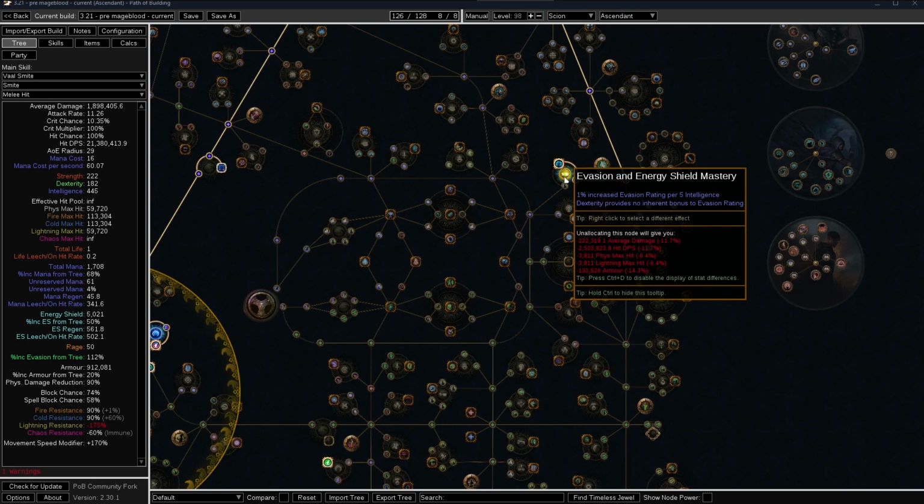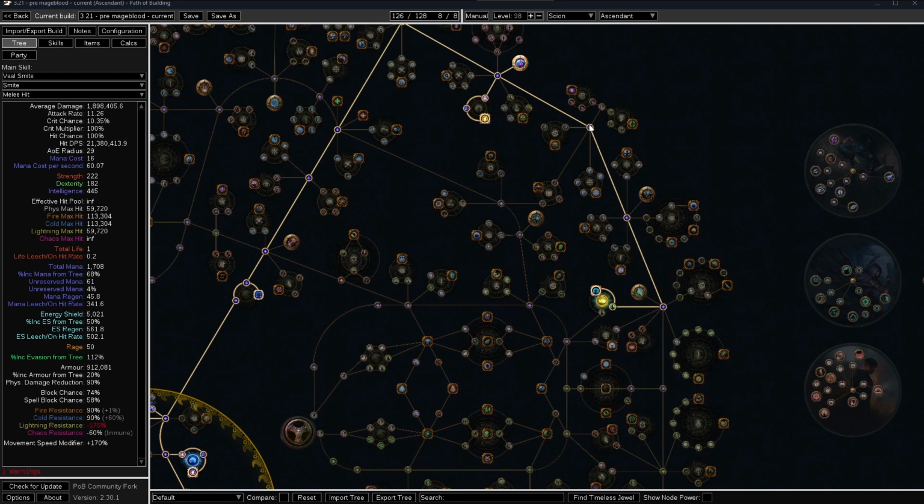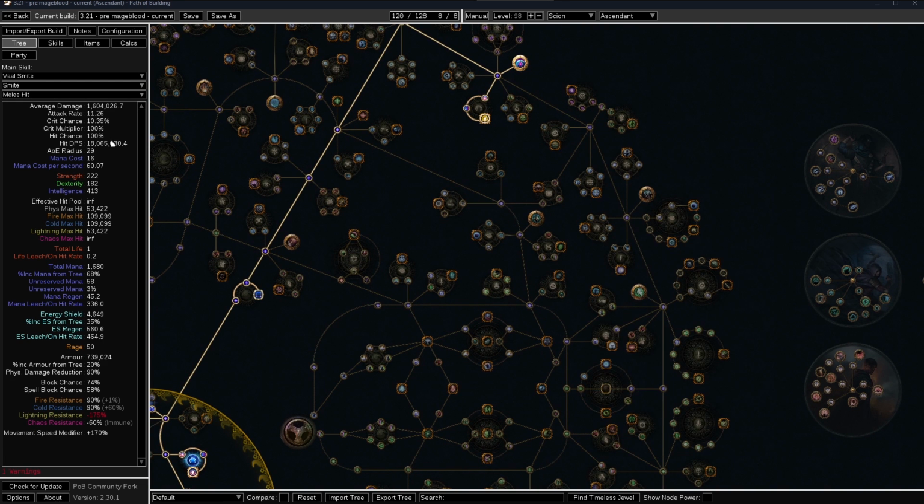All right, so we did get this node here. So this is pretty big on damage. If we take it off, you can see we're at 18 million. So it's about 3 million DPS from this.